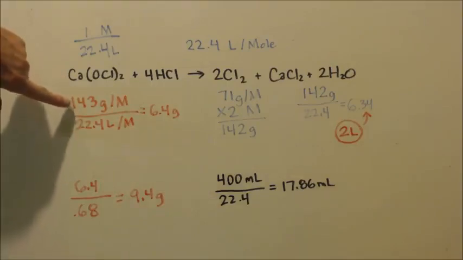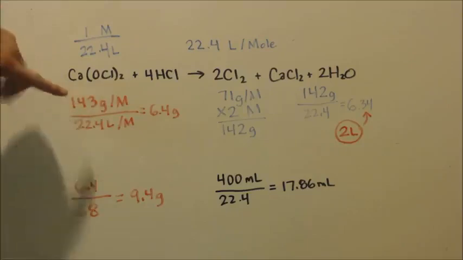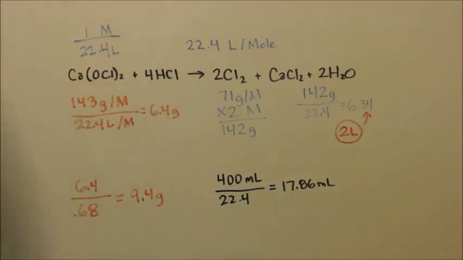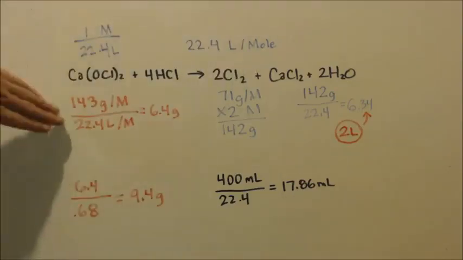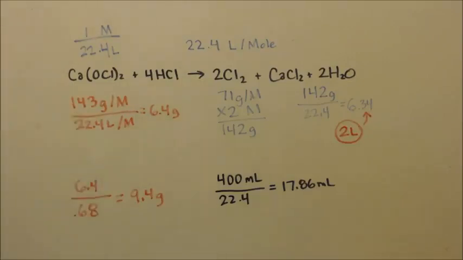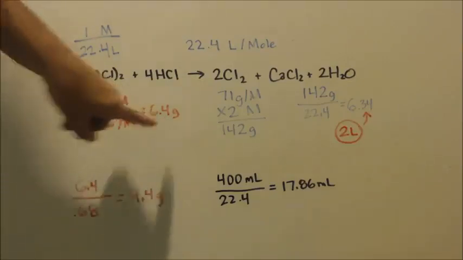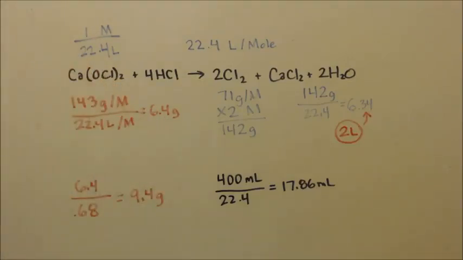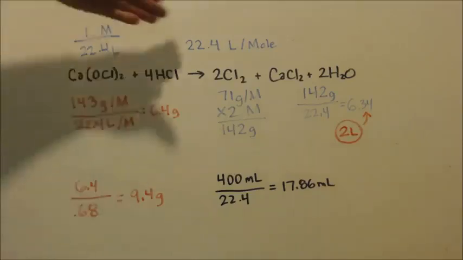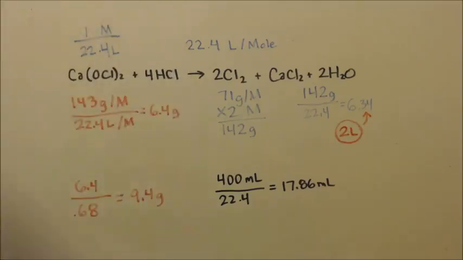Here's one mole, so one mole is just my molar mass. Now, I don't want to make that much gas. I just want to do it for the experiment. Here's a constant of 22.4 liters per mole. So if I divide by 22.4, I get 6.4. That way, if I make a mole, I only make 1 liter.